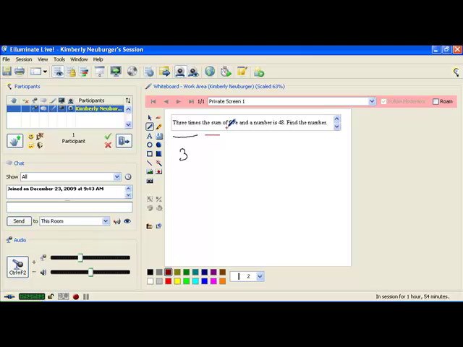Well, remember, sum is the answer after you add, so you need to find out what you're going to add together because that entire thing is what you're going to be multiplying the 3 by. And we're going to be adding 5 and a number. Now, we don't know what the number is, so we can use any variable for it. How about we use n this time? So we're going to multiply 3 by our sum of 5 and a number we're going to call n this time. Then we get is here, which is equals. And what it equals is the 48 that we have on the end.